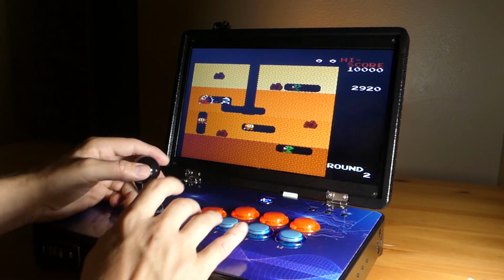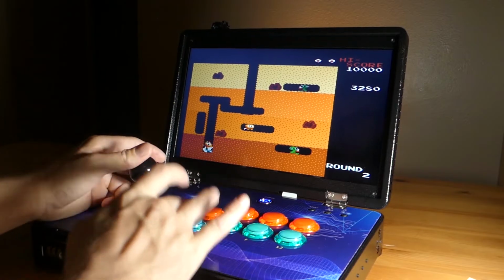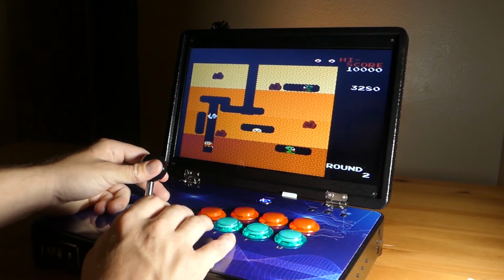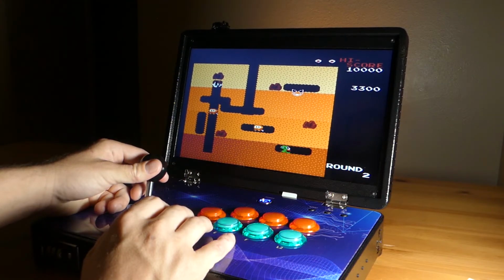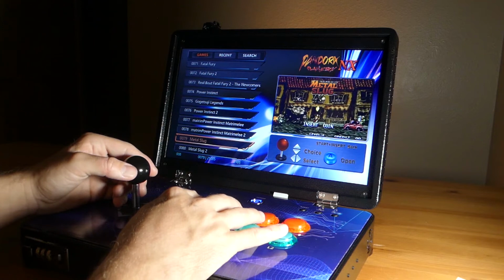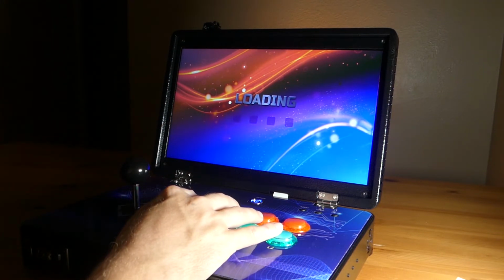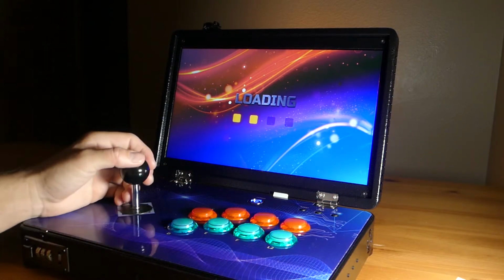Finding the best version takes a little bit of work. For example, Pac-Man, the version that comes on here is very stretched. It does not fit the right aspect ratio, but if you search Puck-Man, you will find a correct aspect ratio. There are also multiple Puckmans. One of them is double speed, one of them is normal speed. So you've got to do a little bit of digging, but you can find great representations of all the games.